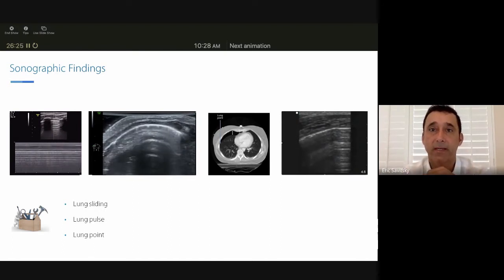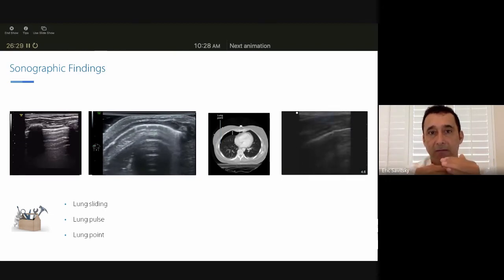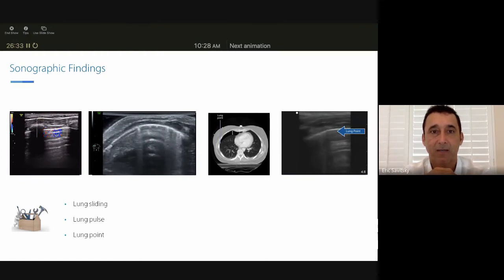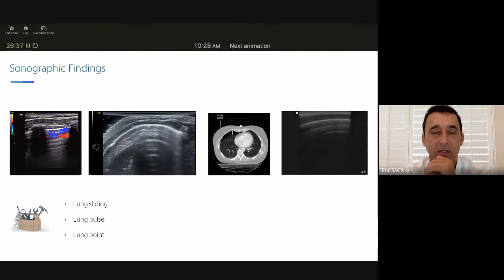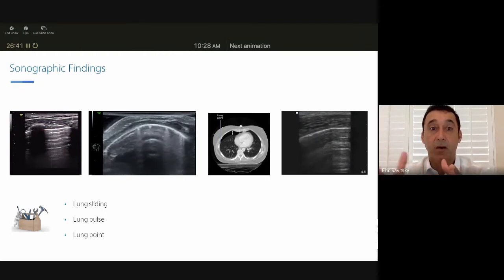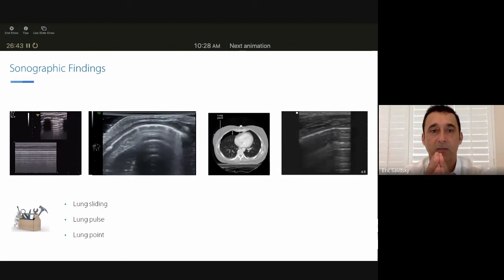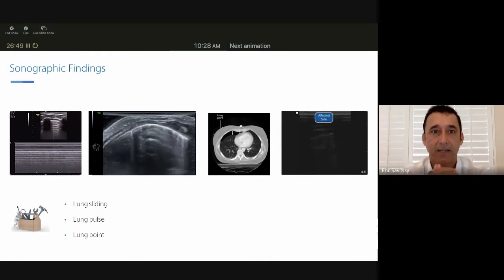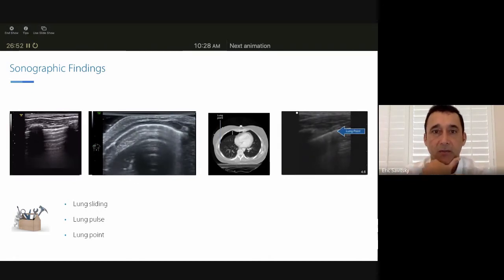It still can be helpful in excluding a pneumothorax, because with a pneumothorax you'd have air and you wouldn't necessarily be seeing that lung pulsation, due to the air of the pneumothorax potentially blocking the signal transmission. So a lung pulse can still be helpful in ruling out pneumothorax, but it should be differentiated from lung sliding. They represent two different physiological phenomena, and it's important to differentiate those two.